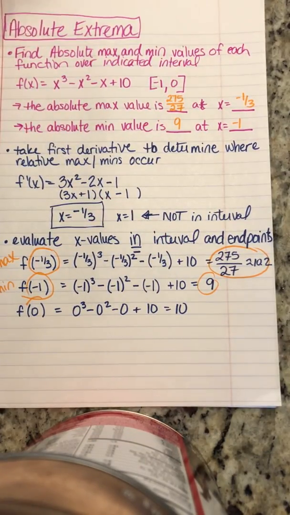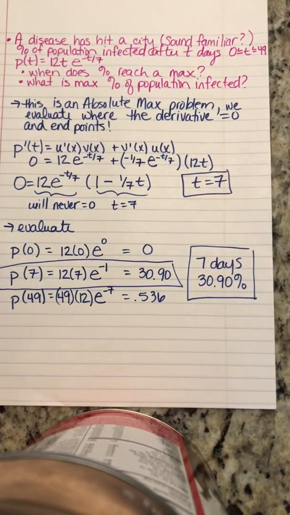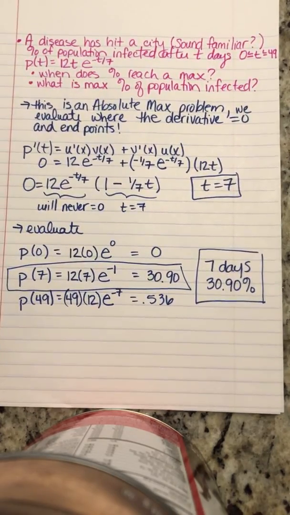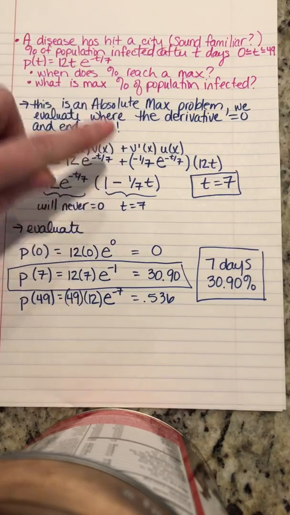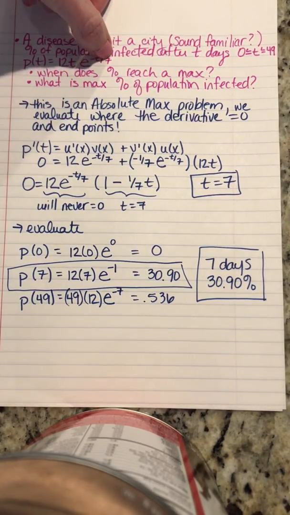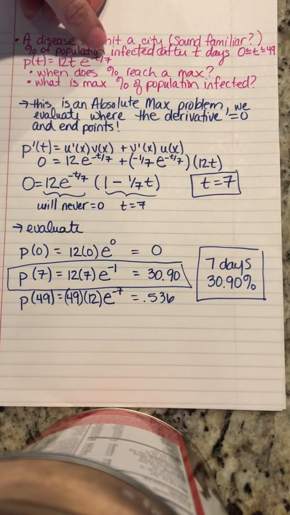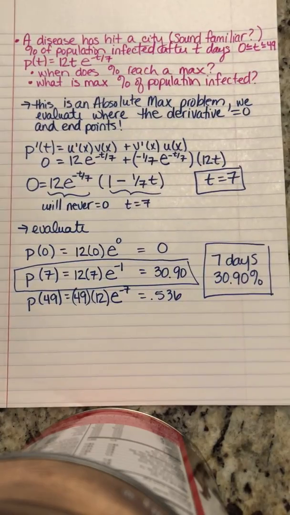I have one more absolute extrema problem for you, and then we're going to move on. It's the disease one, so I've written it out for you. It's P of t equals 12t e to the negative t over 7. Remember, guys, I've written it all out. I've done the derivative. You can go over it. But the shortcut here is whatever this number in the denominator here is, that's what your t value is going to be. It has always turned out to be this answer. You can go through the whole process, and I've done it here so you can read it.